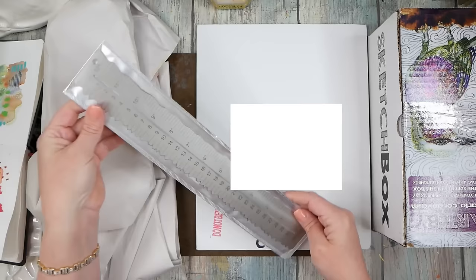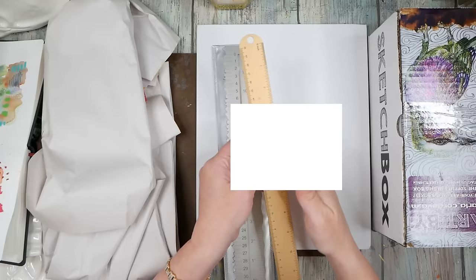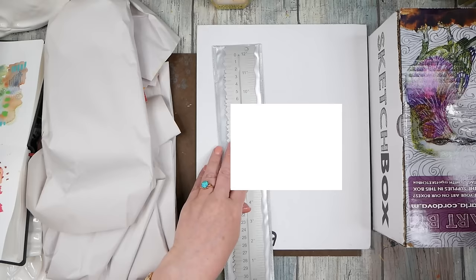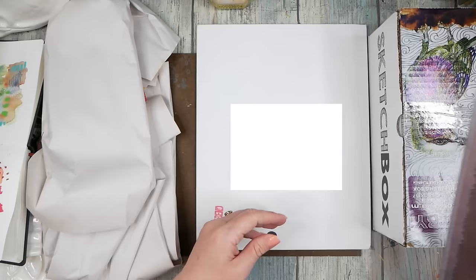But yeah, if you don't want a big, gigantic 2-foot rip ruler, little metal rip rulers are out there and available. And of course, I keep a regular straight ruler here, because you can tear on a regular ruler too. But I like the edges that you get on the rip rulers. They're a little more hand torn, they're larger, and they look a little more on purpose. So I'm kind of excited to give this one a try. So definitely check out some little metal rip rulers.